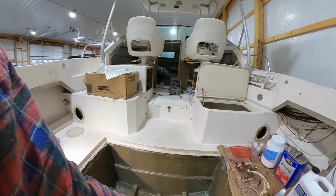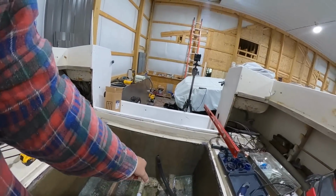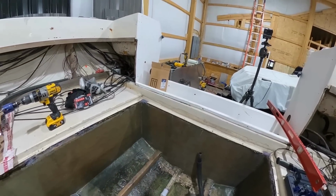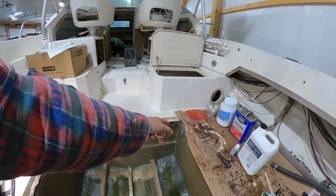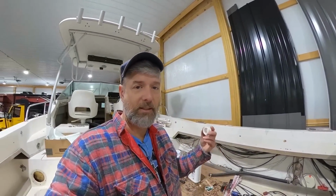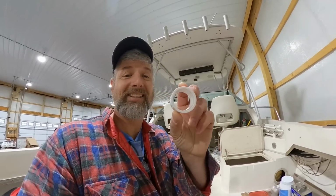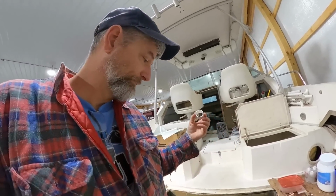We'll stay on this side, even though up here it would be better to be on that side. But when you go to the back, that's already got one on that side. So this side's nice and wide open. So we'll stay on this side over here. Yeah. So I'll drill both holes. We'll drill these gas and vent holes and the electric holes. And then we'll mix up some resin and come back and put resin in. I'll probably go ahead and make some thickened resin and put this in, so that way it can all dry up. And then I'll come back, slide the pipe in that way, and then glue it into this.